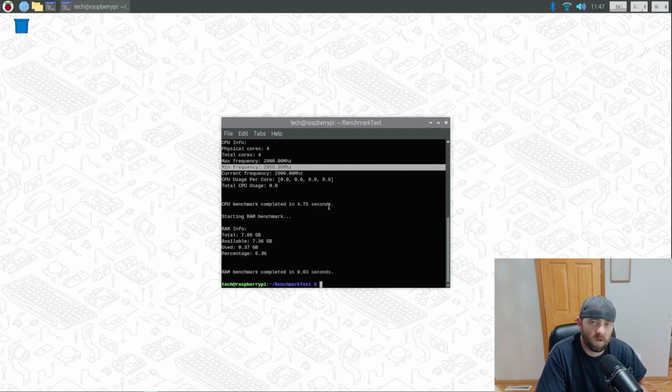I would definitely recommend running a fan or some kind of cooler. Like the old Pi 4s, you had the block you could put on it. Fives don't really have much yet. Still kind of waiting for the market to catch up. But there you go. Now you know how to overclock a Pi and how to fix one when you break it when you overclock it. Because that is definitely a needed thing to know.